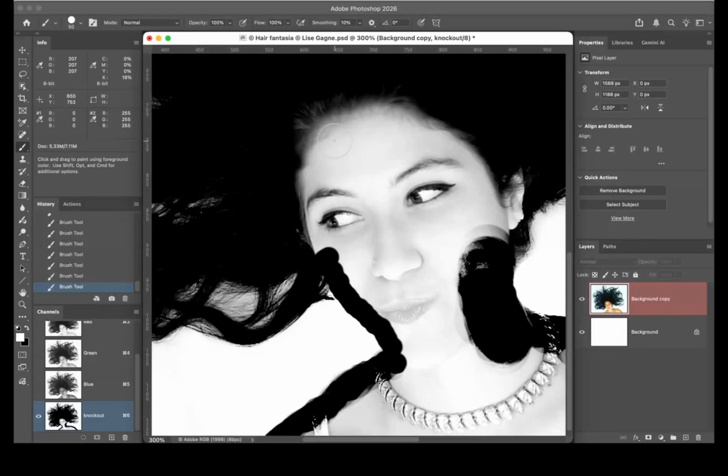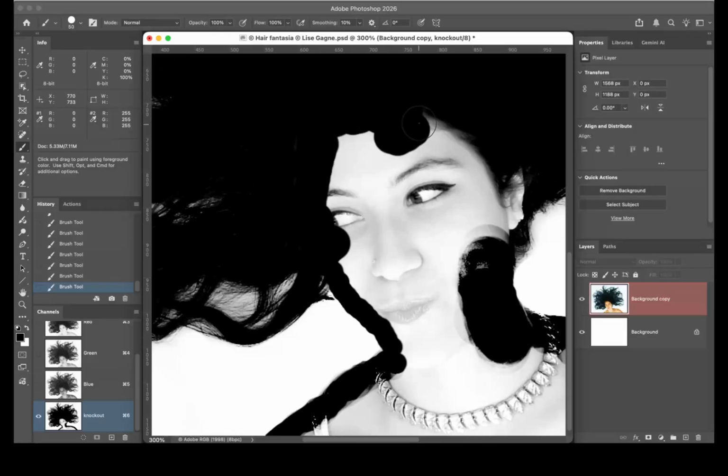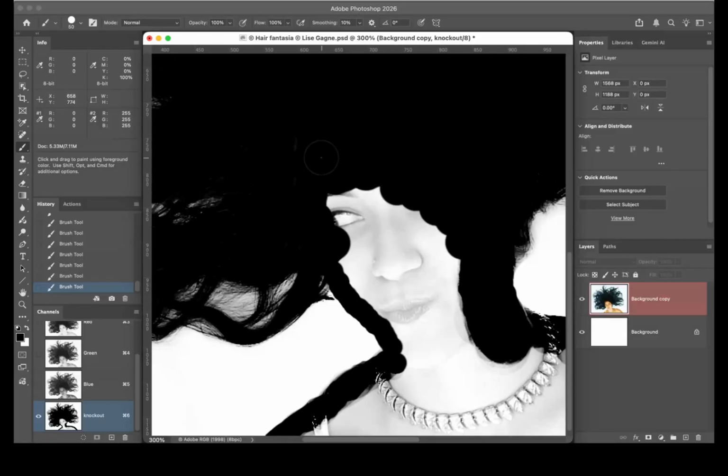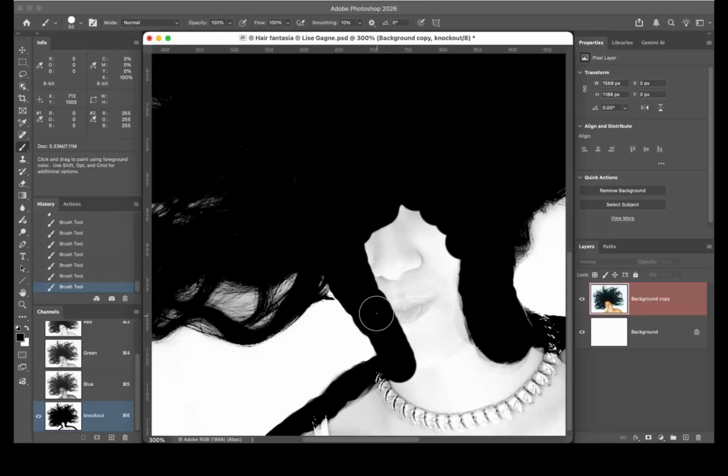Oops, sorry. X key to paint black. Just paint out the rest of this. Do not hit the edges. Stay away from the edges. You've done all of this work to get them, but you can paint over all her eyes. A lot of times when I'm doing this painting, lift your brush up off of the tablet. So right here, I just made that mistake.